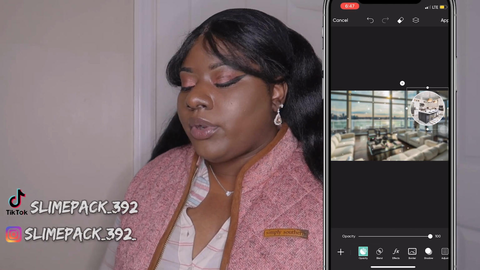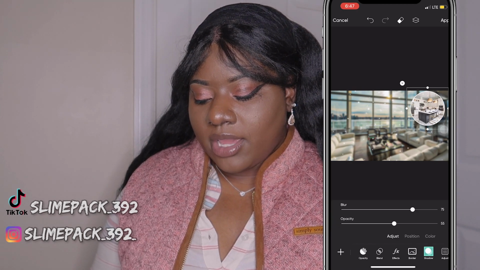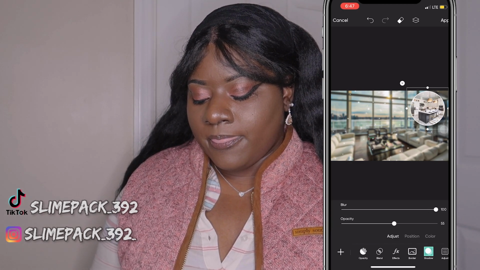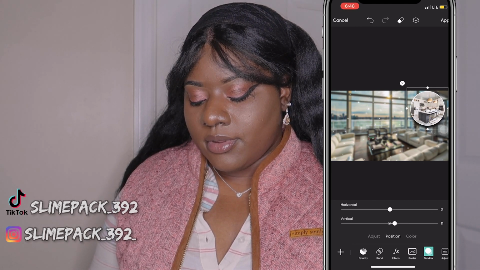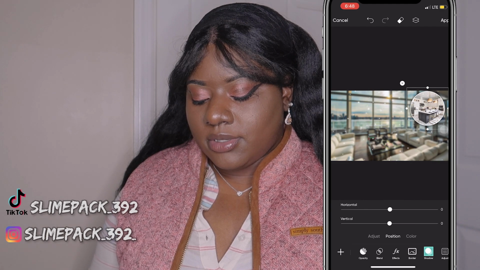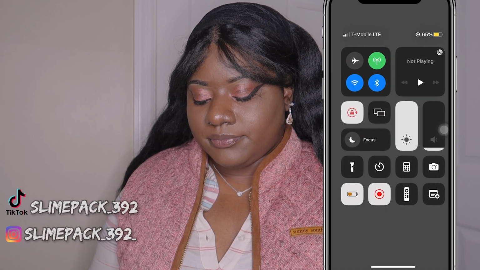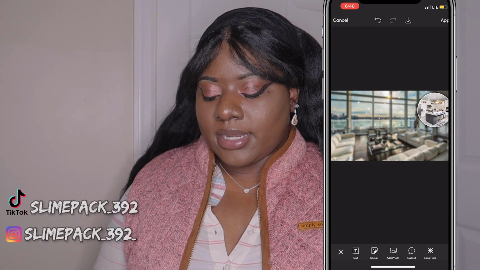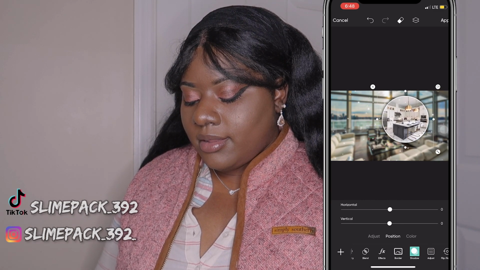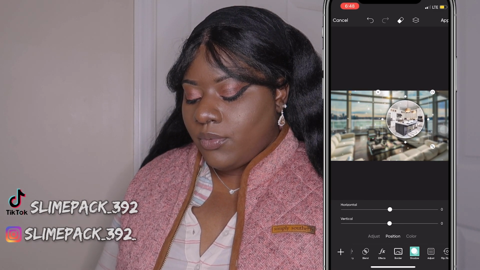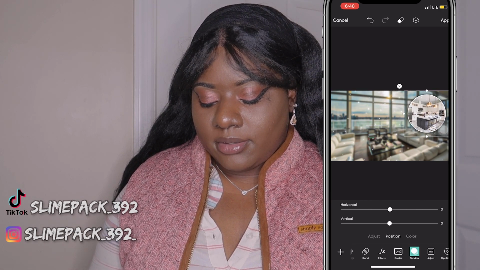So now I want to add like a little background shadow. So we're going to go to shadow, turn the blur all the way up, turn that all the way up, go to position and put them both at 0. And then I'm going to slide this over a little bit more. Let me cut my notifications off. Now I got that how I want to. That's the size I want. You can make it bigger if you want by hitting that little triangle with the little arrows that's up and down, moving them up and down. Let me make that a little bit smaller.